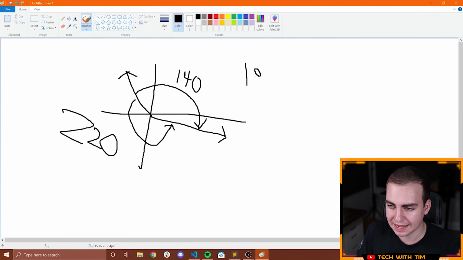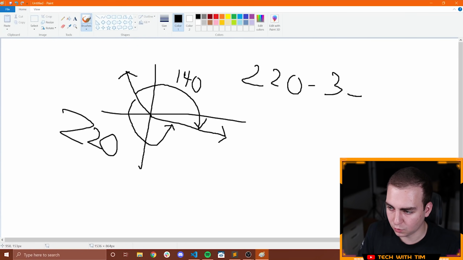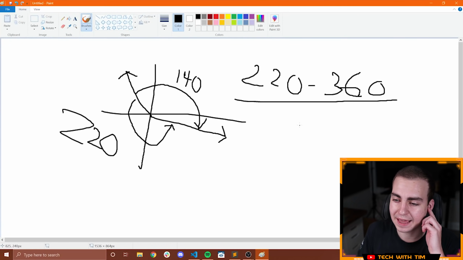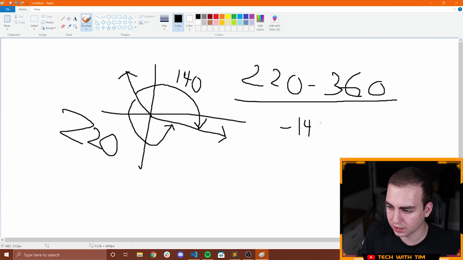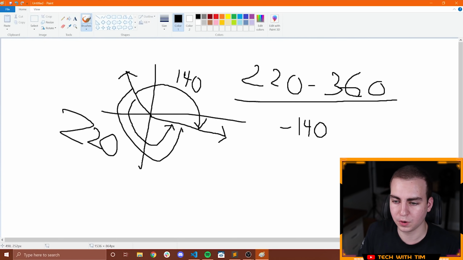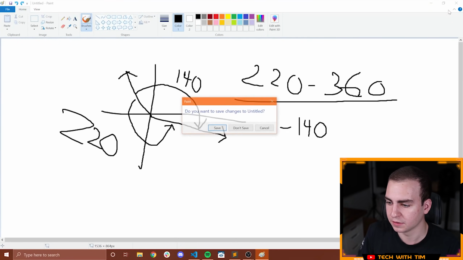So all we'll do is we'll take this angle and we'll subtract, so let's say it's 220, we'll subtract 360 from it. Now you might be saying, well, why don't you do the other way? The reason I'm not doing it the other way is because I want to actually get the negative angle by going backwards. So if I have 220 minus 360, then what I'm going to get here is negative 140, which is what I want, because I don't want to go 140 degrees this way. I want to go the other direction 140 degrees. So that is how I'm going to fix this problem of potentially turning the wrong direction: I'm going to do this check to make sure we're going in the right direction.